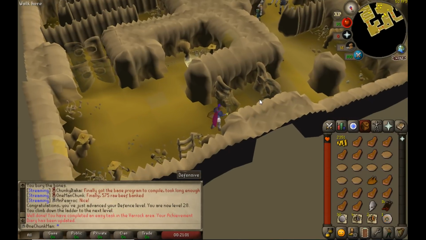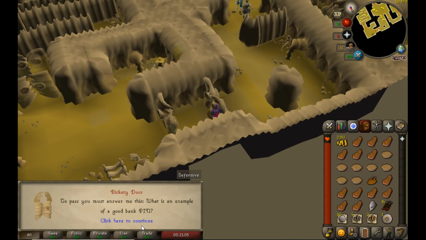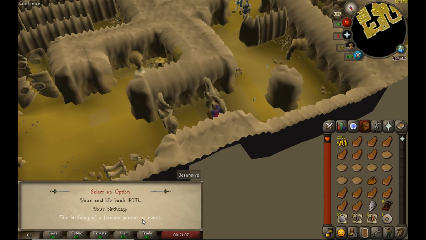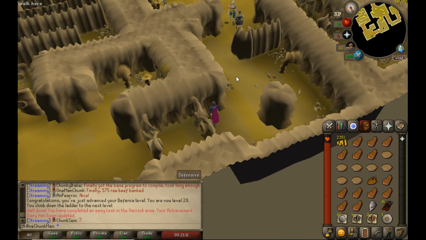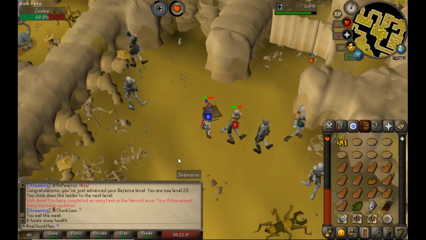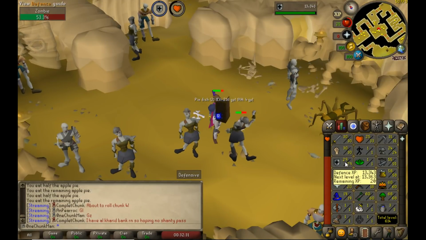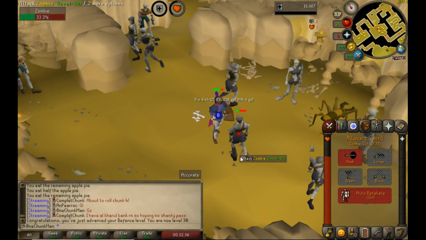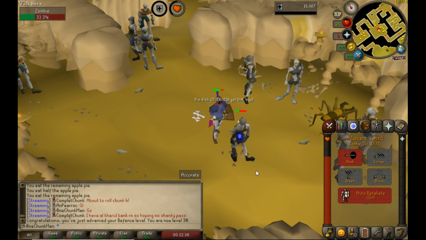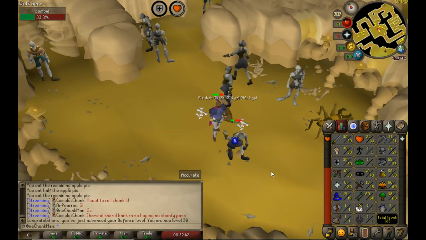This ought to be fun because I don't actually know how much damage these guys are going to do to me, but I'm guessing probably a lot. And nice achievement right there. In case you are wondering, these guys are wrecking me. Just FYI. We're about to hit our goal of 30 defense right now. I think next I'm going to train attack because that's going to be helpful for hitting some of the higher level monsters down in this Stronghold of Security.